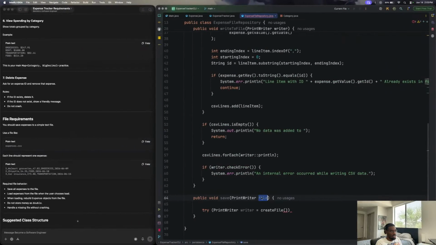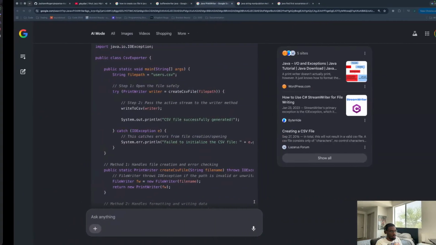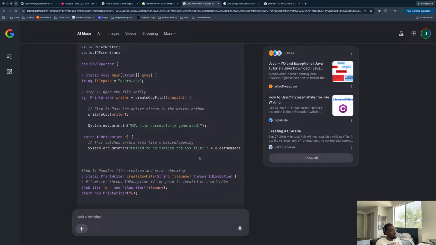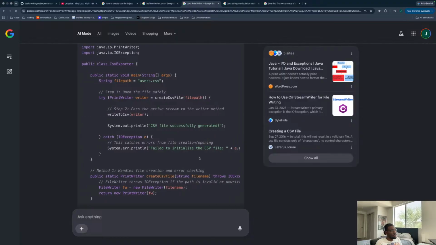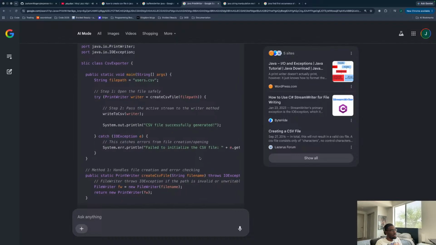I don't know if I shouldn't call this a file. I'm gonna call it X for right now because I don't really know what to call it. Fail to initialize. Yeah. Oh, and I can get the message. That is amazing.